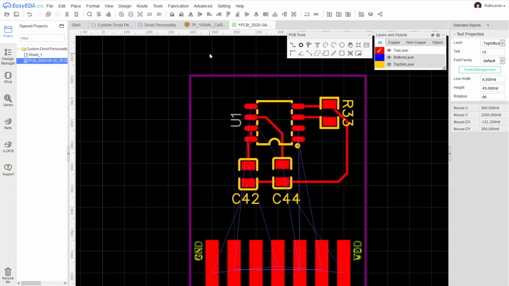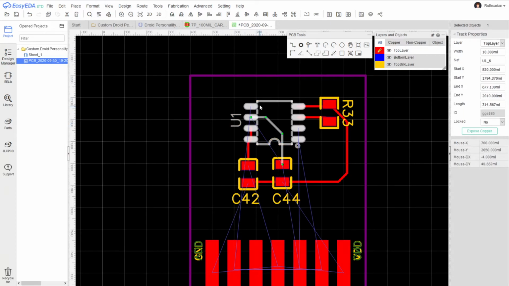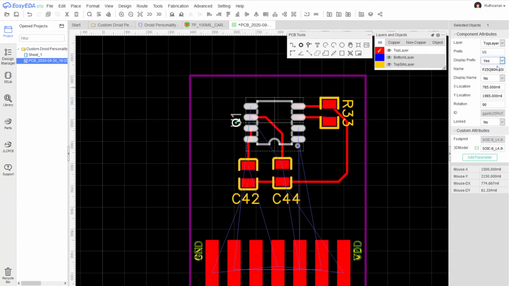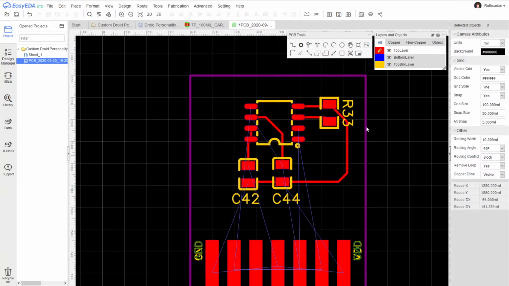What I think I want to do here is, because I want this PCB set up in such a way that it'll remind you what's supposed to go where, instead of it being U1, I'm going to hide that.